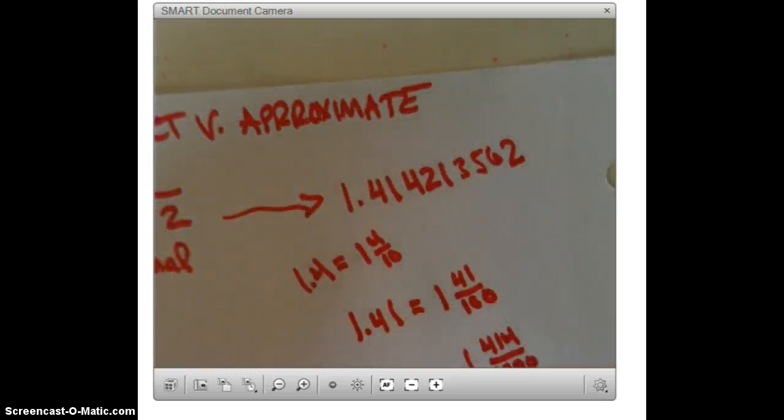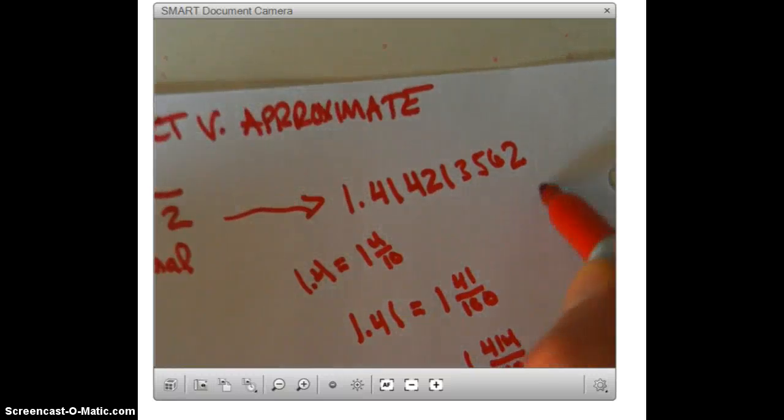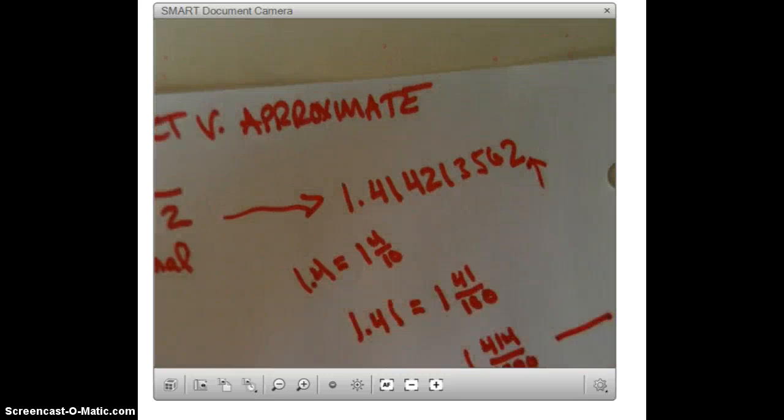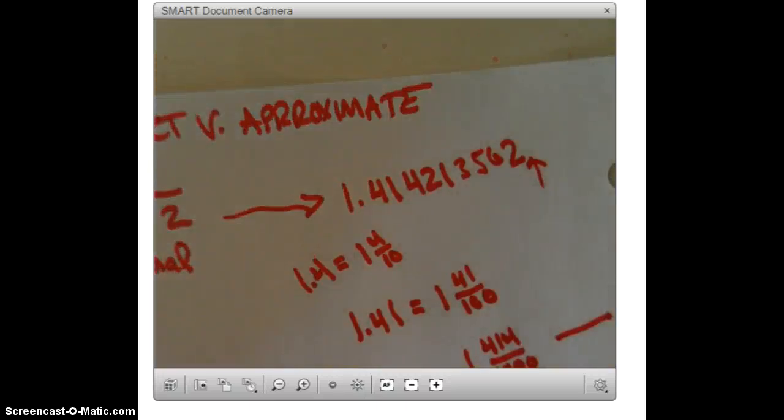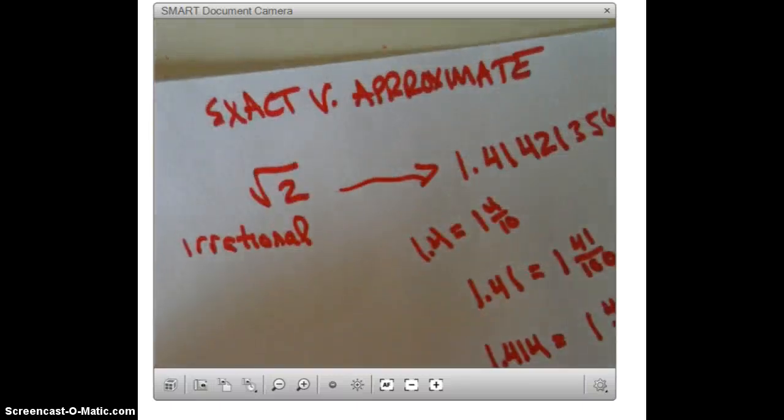So here's the paradox. If every time you add another decimal place, you have to go a little bit further into your ruler and split it up into that many more places. First we split it up into 10 parts, then 100 parts, then 1,000 parts, then would be 10,000, and so on and so forth. But if the number never ends, if the decimal points go on and on and on, then we're just going to have to keep breaking up into more and more parts, and it'll be a never-ending process, which creates kind of a paradox.